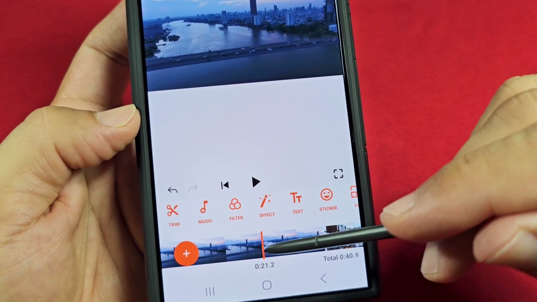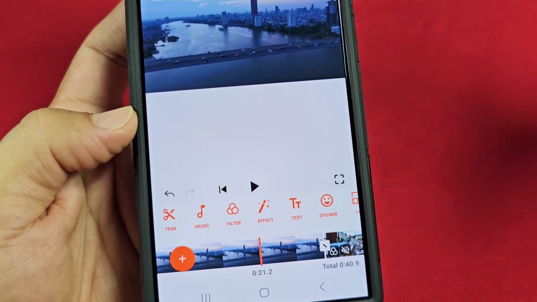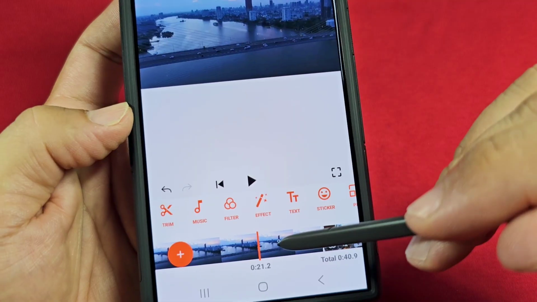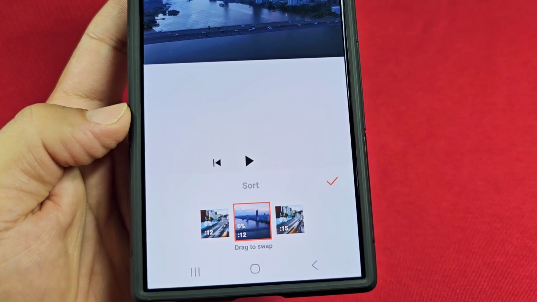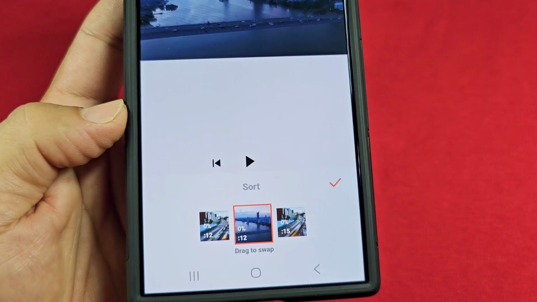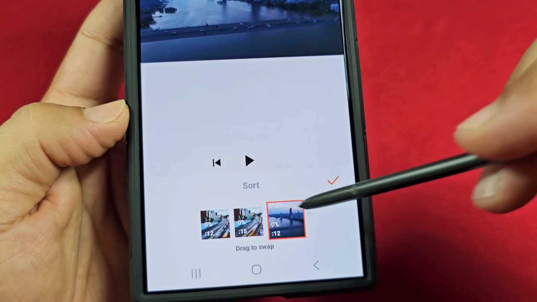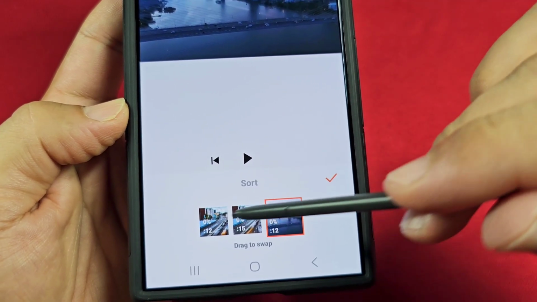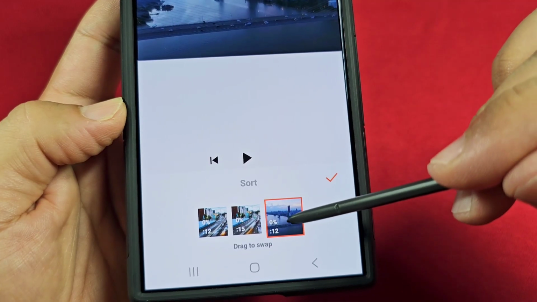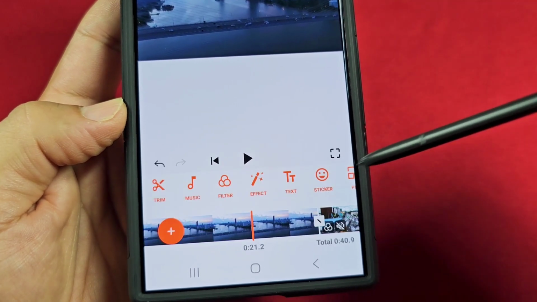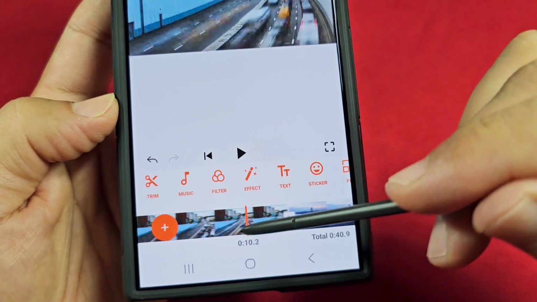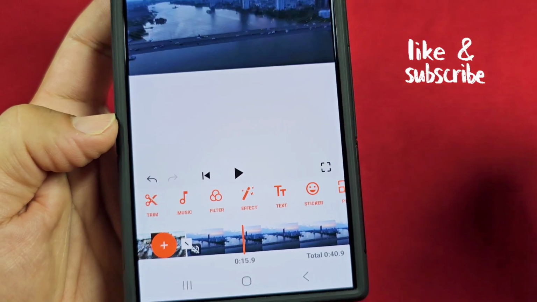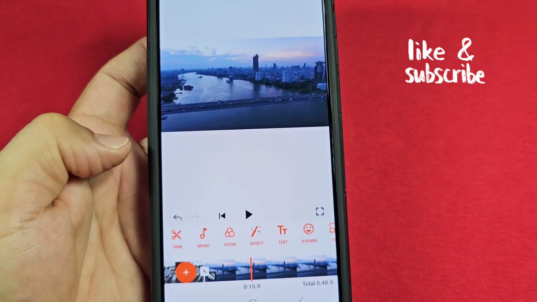Okay, and just in case this one here that you just inserted didn't appear where you want it to be, you can always long press on it like this, and then it'll give you the option to drag and swap. This is going to allow you to switch them over. So let's just say this one appeared to the far end and not between the two clips here. You can just hold it and place it and then press the check mark, and then it's going to appear between the two clips there like that. Okay, and then now you'll have your inserted video clip between two video clips with YouCut Video Editor app.